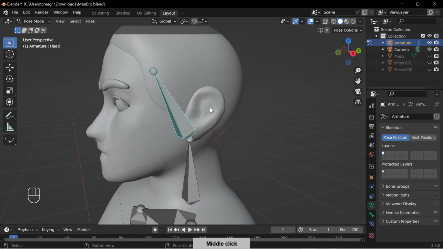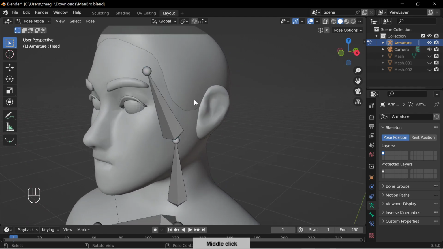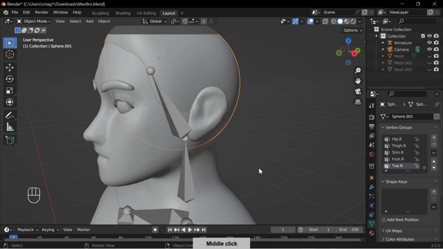Oh, I wonder if it's because it didn't get the vertex that was under here, because the ear was there. Let's try this again. So we will go to the hair.